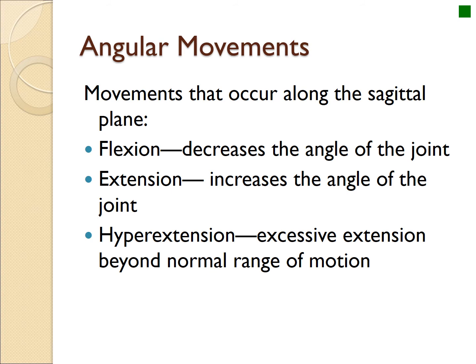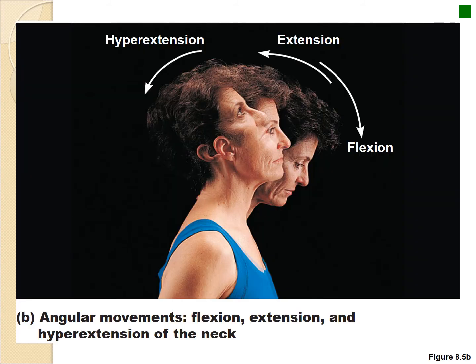And then there's something called hyperextension, which some people can do naturally in a lot of their synovial joints, and not always people always can. But this is when the joint goes beyond the anatomical position, and this is found sometimes in the arm, sometimes in the leg, a lot in the fingers, because this is more essential for fingers. So some joints do this naturally, others don't. It depends on the configuration of the articular surface. So when we look at the angular motion, flexion and extension, your head in the anatomical position is straight up.